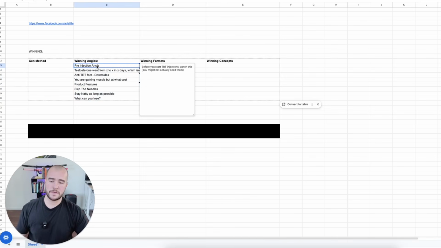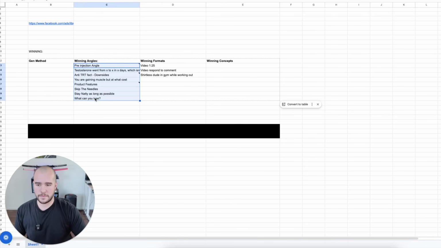So you'll see this with videos a lot, where they'll literally touch on like 10 different angles, versus images, it'll be like 1 or 2. So if you're doing videos, you're going to pull a lot of data when you're doing this, and you're separating all the variables. And that's why it's important to come over here to winning concepts. And if it's a video, honestly, you don't have to write all of this out again.